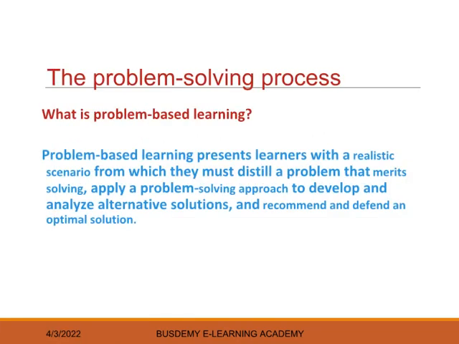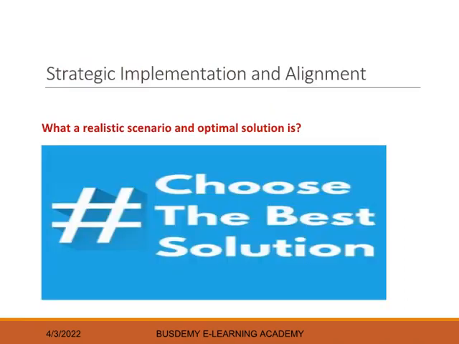What is problem-based learning? Problem-based learning presents learners with a realistic scenario from which they must distill a problem that merits solving, apply a problem-solving approach to develop and analyze alternative solutions, and recommend and defend an optimal solution. For a realistic scenario, we need to find an optimal solution. What is an optimal solution?